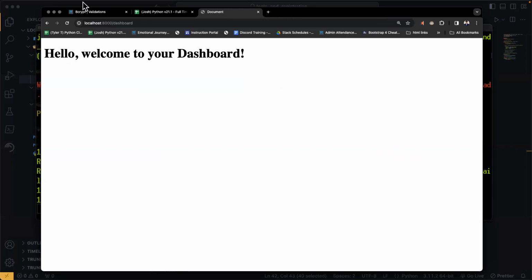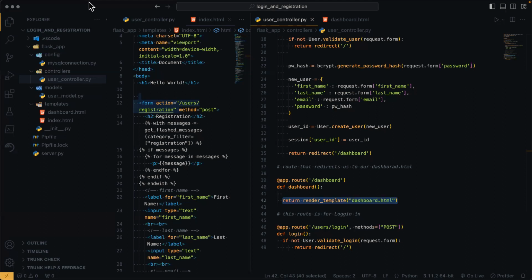Okay, let's then think of how we can use this. What can we do with a user ID?